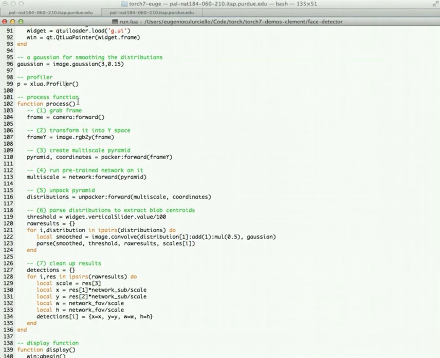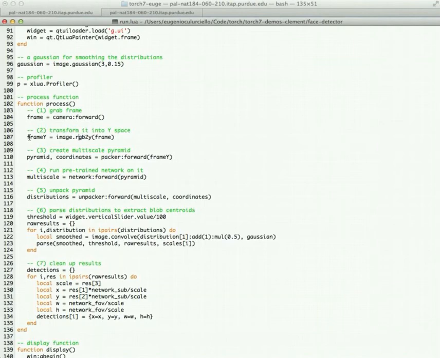So from here to here, there's a function process that grabs a camera frame. It transforms it from RGB to Y, so only the luminance value. It has sometimes been found that neural networks work well if you convert RGB to Y. In reality, you're throwing away some information. You can train a network with RGB or YUV colors, as some people use, and that might be the best, so that you also keep the information of color. In the case of the face, some experiments proved that it might not be that useful. In any case, we usually prefer to keep the RGB to keep the network as bio-inspired as possible.